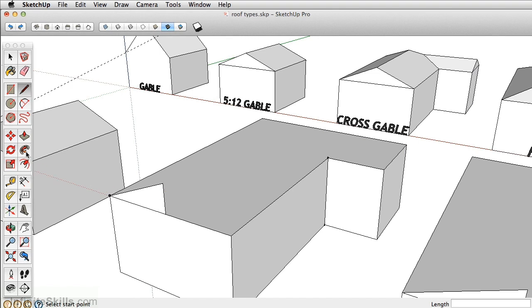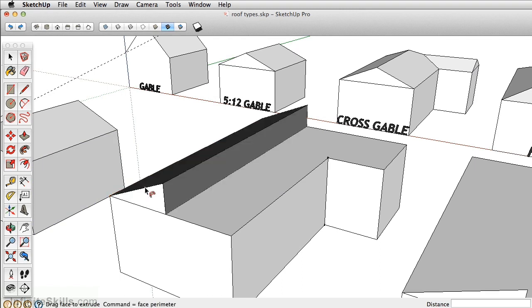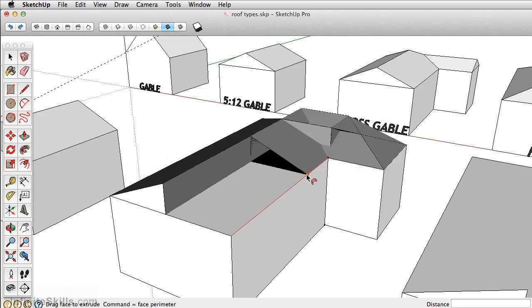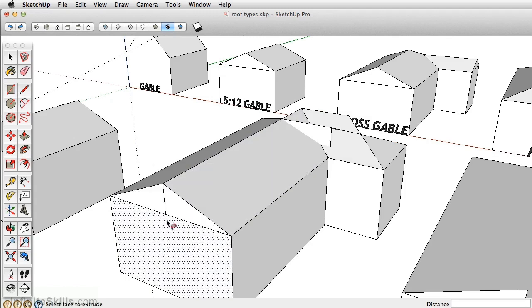The hard way to use the Follow Me tool is by first clicking on the Follow Me tool, which is this tool here. You want to first click on the face that you want to extrude, which is this face here. Then you'll see the red line starting to highlight. Basically you just want to follow your cursor over the edges that you want it to follow. Because it's a cross gable, we don't want it to turn like this. We want it to stay flat here. We don't want to turn the corner. So we just want to leave it here. Once you follow the entire path, you can simply click and it'll create your profile.